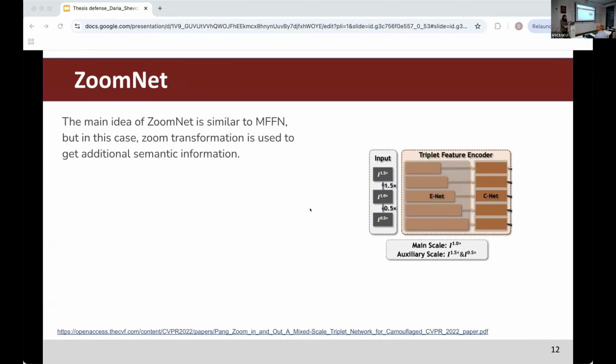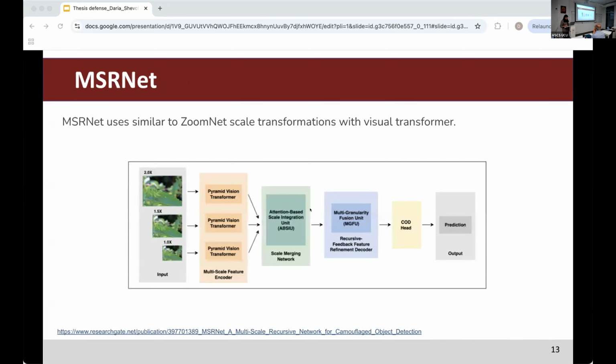ZoomNet is another approach that can be used. ZoomNet uses zoom transformations. We can see in this architecture that they apply different zoom transformations, extract features, and use them to get more advanced features.